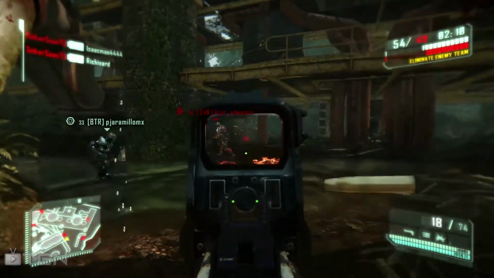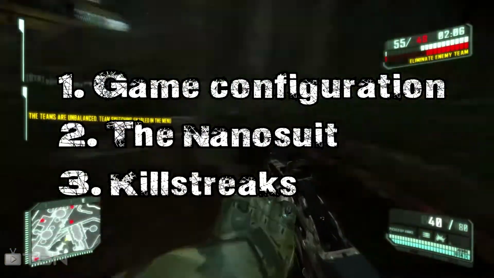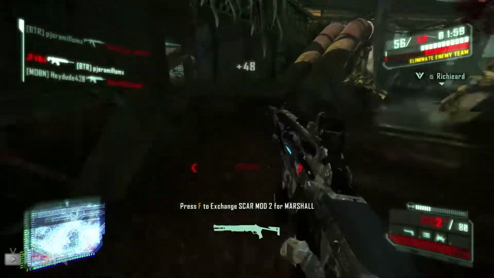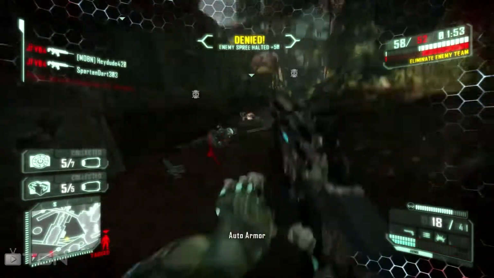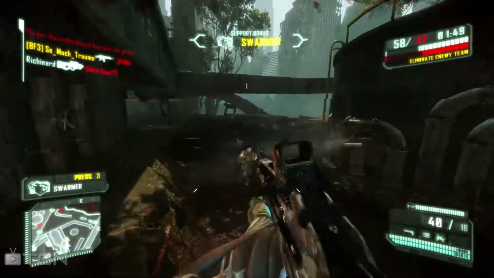I'm going to organize this guide into three main sections. The first is going to be game configuration, the second is going to be the nanosuit and all the suit modules, and the third is going to be killstreaks. The configuration section of this video will only apply to PC players, but the rest of the tips apply equally to Xbox, PS3, and PC. I hope you find the following video informative. Sit back and enjoy.